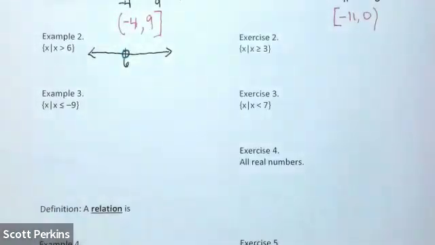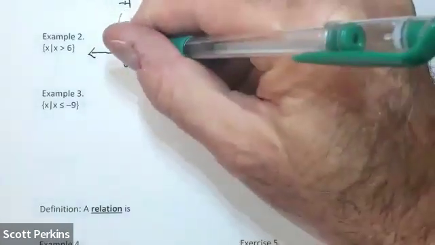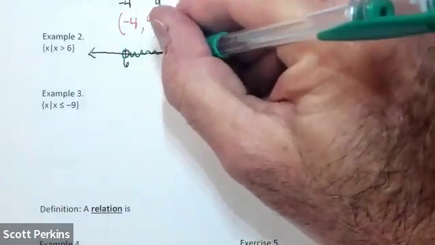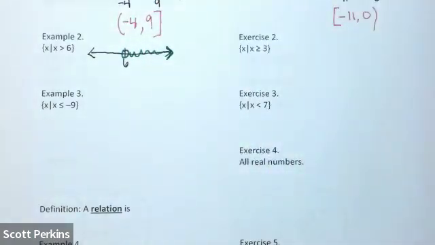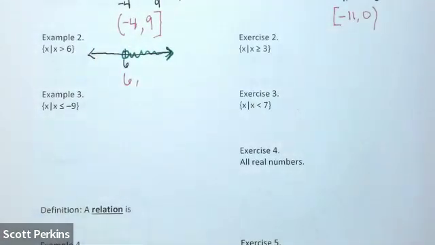And now which way am I shading? Which way on the number line represents those values that are bigger than 6? Left or right? Right. Okay, so here we go. All right. And so that means that goes to the right forever. So here is how we write this in interval notation. What's the lower boundary of this interval? 6. That's the lowest value. Okay. You don't know this, that's okay. We're here to learn. What's the upper boundary?